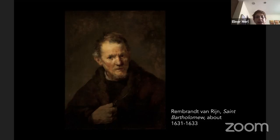The first work dates from 1631, when Rembrandt was only in his 20s. This work is renowned for having been stolen, along with three other works, from the Worcester Art Museum in 1972. Happily, it was recovered within a few weeks. Most people are struck by the artist's ability to capture and focus our attention on the emotional expression of this early Christian saint. Rembrandt was one of the greatest interpreters of biblical stories.